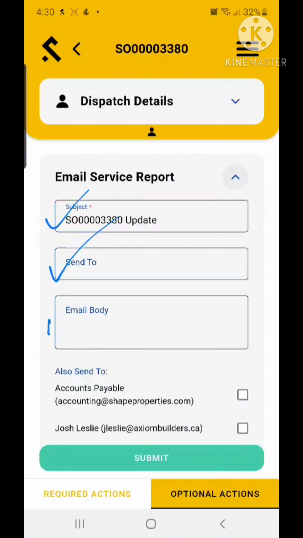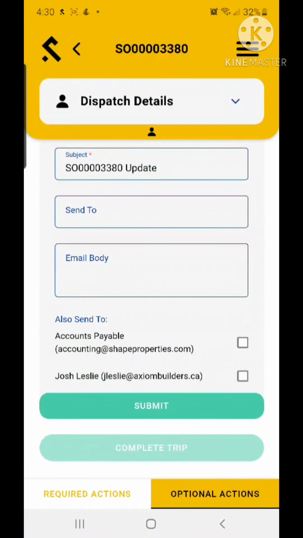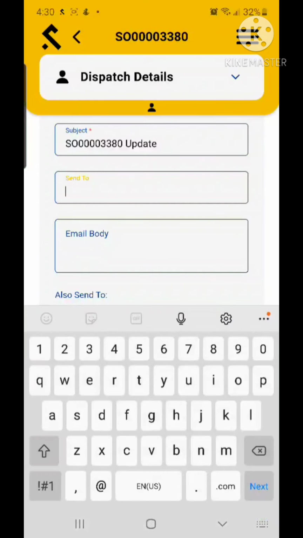You can put in the email body the test date, which would be today's date, and what type of test you did. Then you can check one of these check boxes and submit. This report will automatically also be sent to your own email address, so you yourself have a copy.